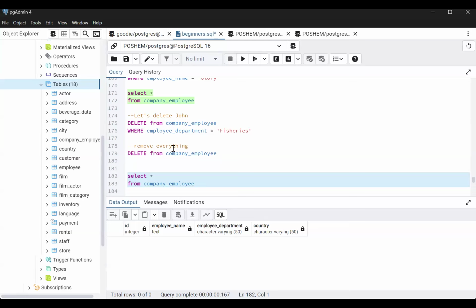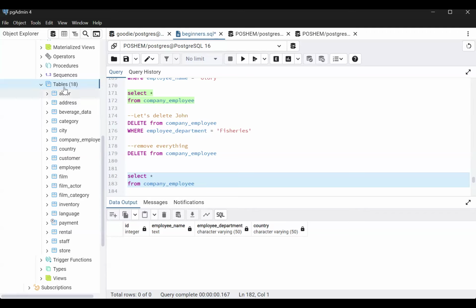I know this drop and delete and everything is sounding the same, because I'm saying drop is delete and delete is to remove, but this is just how it works. With delete you choose the record you want to delete, or you just say delete from, and it deletes everything but keeps the structure. Truncate deletes everything but keeps the structure, but drop deletes the structure and the content, like it deletes the table. The table doesn't exist anymore.